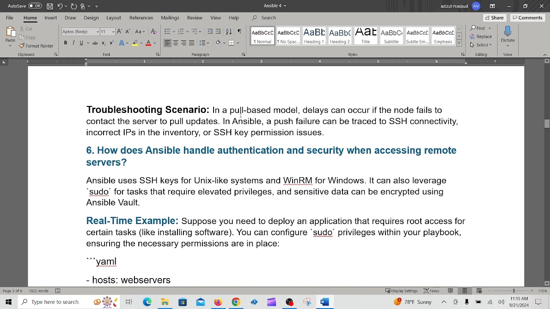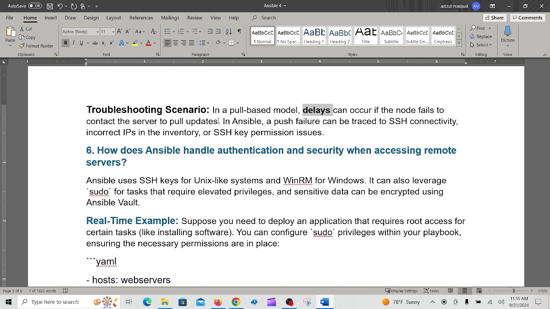Okay, then troubleshooting scenario. In a pull-based model, delays can occur if the node fails to contact the server to pull updates. See, pull-based means Puppet. Here it's like this: you are the central server, you have everything, and your younger brother has to take the update from you.